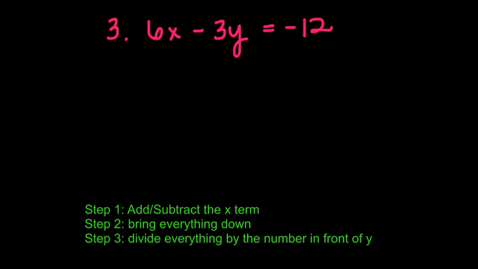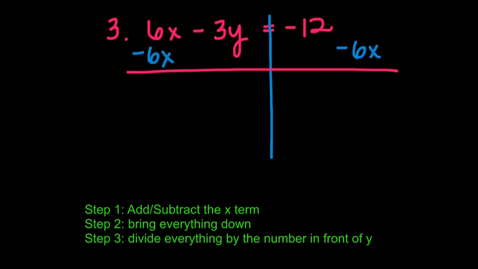All right, let's try another one here. So here we have 6x minus 3y equals negative 12. So again, I'm going to go ahead and draw that line just as I would if any other problem. I have now to do my first step. So the first step is to add or subtract the x term. And the x term is right here with this 6x. Now it is a positive 6x again because there's no negative sign in front of it, so it's understood to be a positive. So to move it from one side to the other, I'm going to subtract it. I'm going to say minus 6x from both sides. So we have minus 6x, and again I don't put it with that negative 12 simply because those terms do not combine.